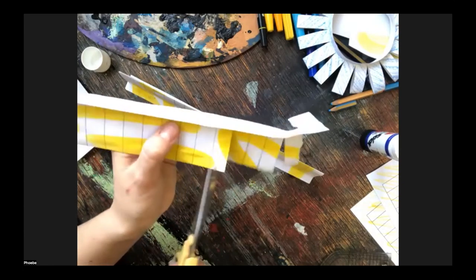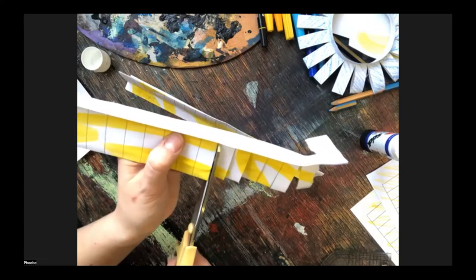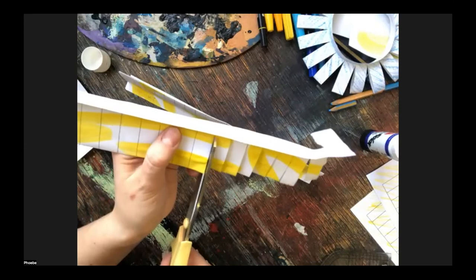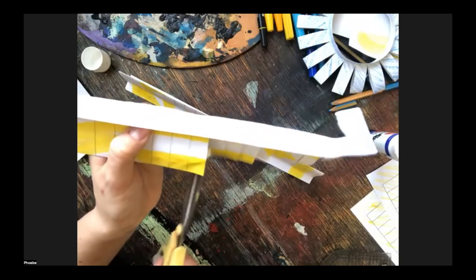And then what we get is a nice fringe, looks a little bit like hair.